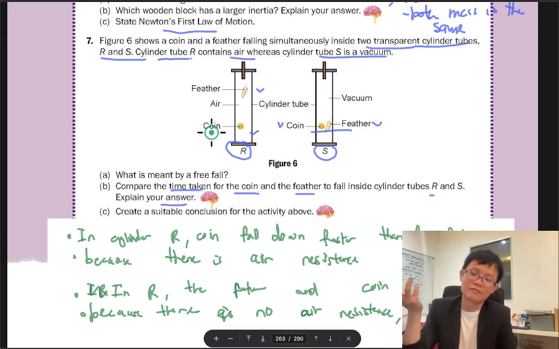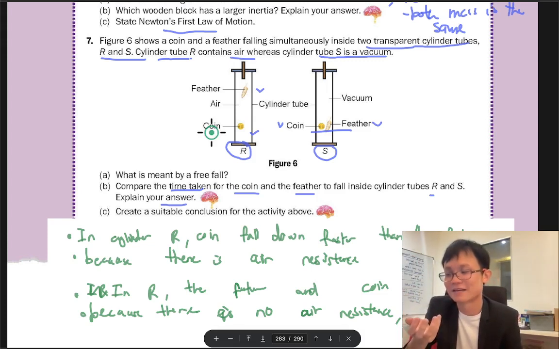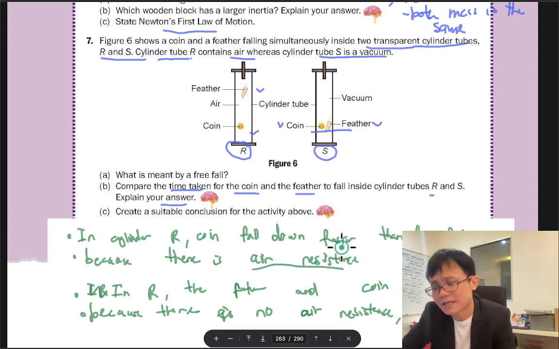I throw the coin. You say the coin is heavy? Then now why is it like that? Then you say it's sand. Sand is not heavy, but it's the same thing, right? I just throw it up. But because we say air resistance, you can see the keyword is that the air is blocking the thing, not because the object is heavier. So I hope that you can understand this.